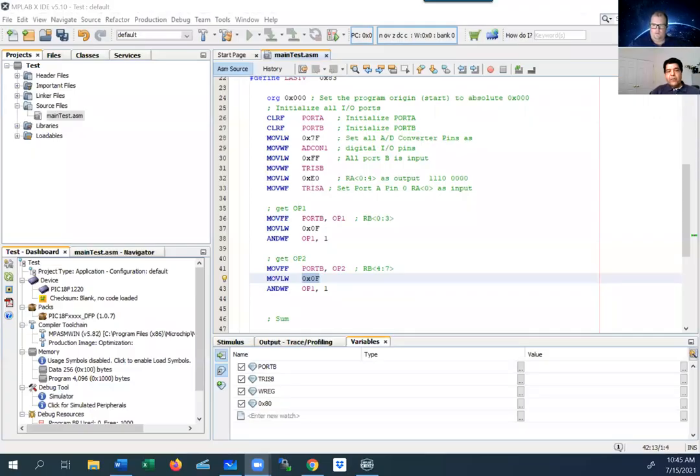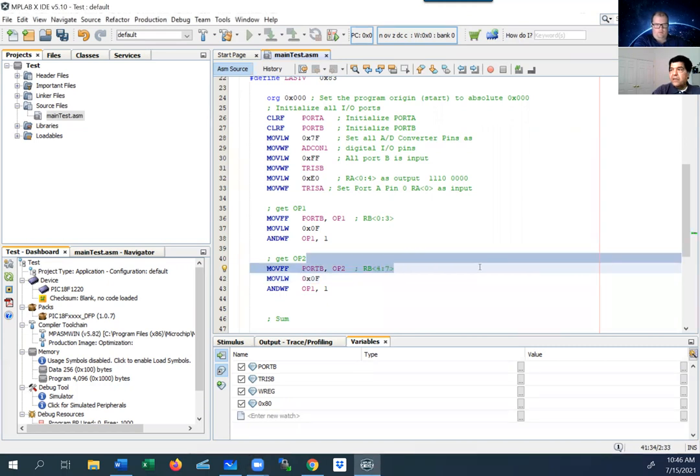All right, so we're back. For operand two, you can do exactly the same thing, but this time you're interested in the upper nibble. If it's port B coming in, let's say port B has 10111100 in it. Once again, the way the problem set is done, this should be my operand one, this should be my operand two.